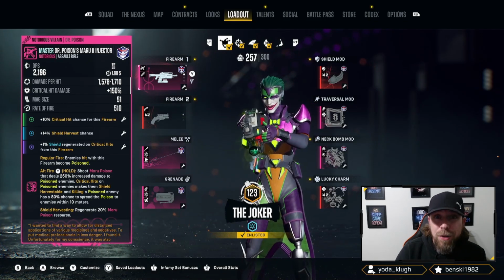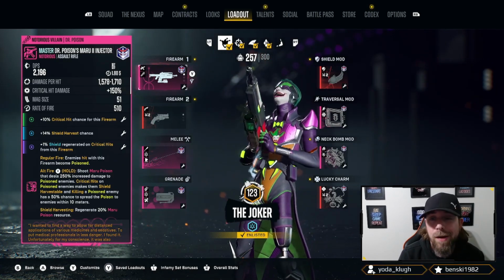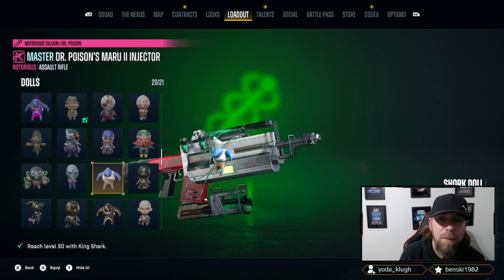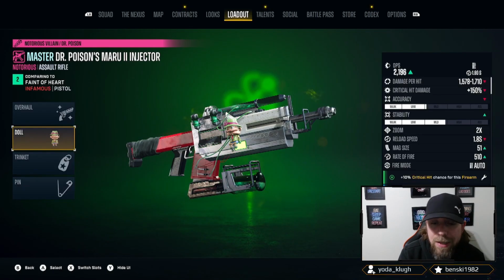Now to equip your newly acquired weapon doll, just go into your loadouts. You can choose either one of your weapons, push Y or triangle to customize, and then scroll down to doll and then select it. You can pick any one of the number of dolls we do have, but we are talking about the Scarface doll today.